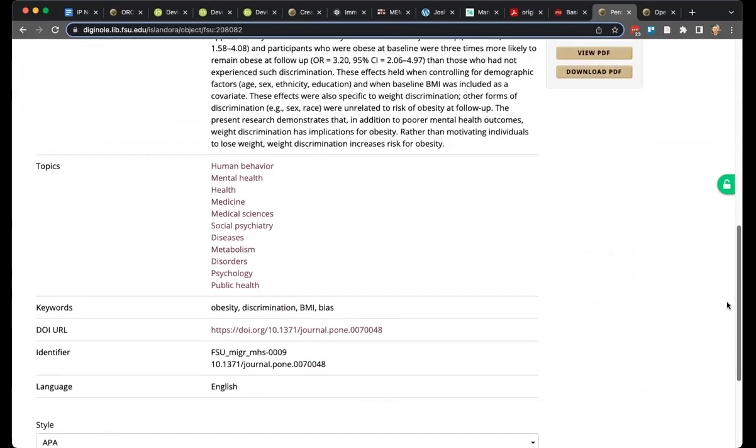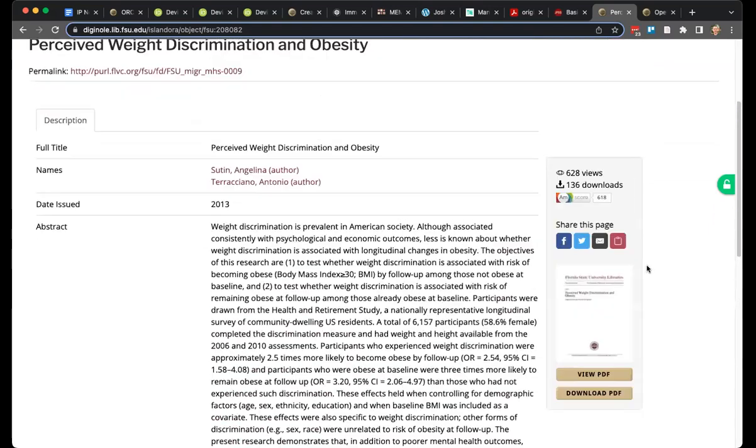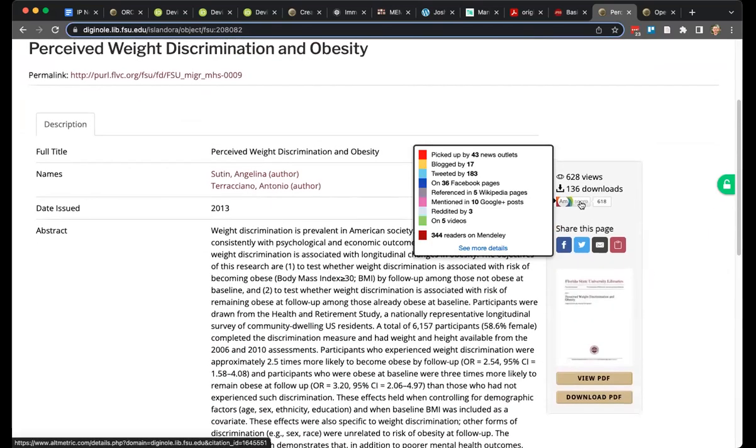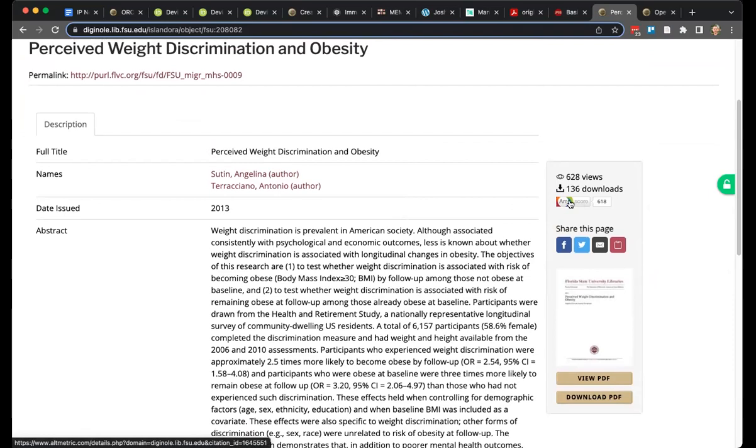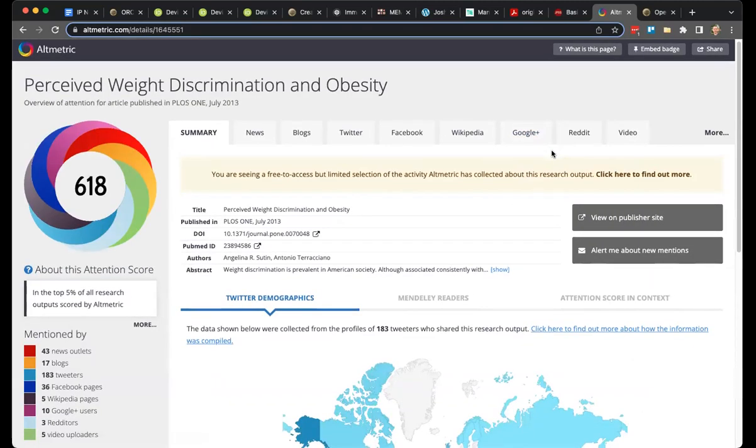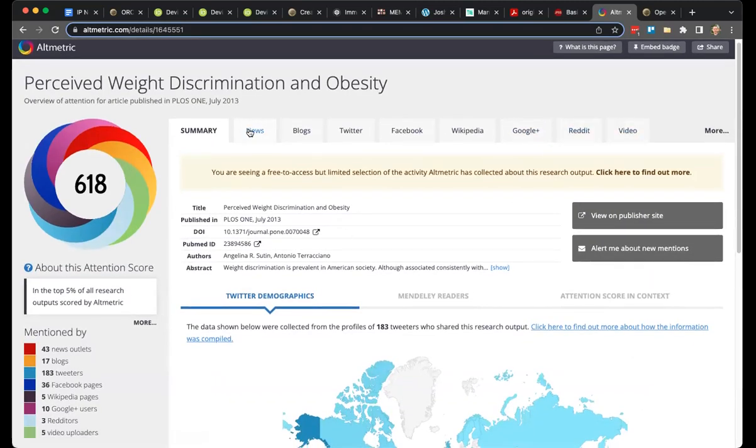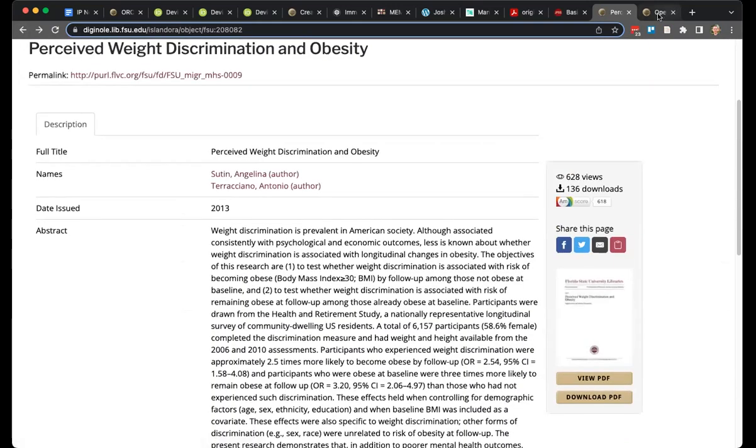We can again assign digital object identifiers, and there's a lot of information in this system about usage and engagement with the work that's made available in DigiNull. So if your work does have a digital object identifier, there's an integration with a tool called Altmetric, which will tell you about broader engagement beyond just citations. So mentions of a work in news media, blogs, Twitter, Facebook, and that kind of thing.